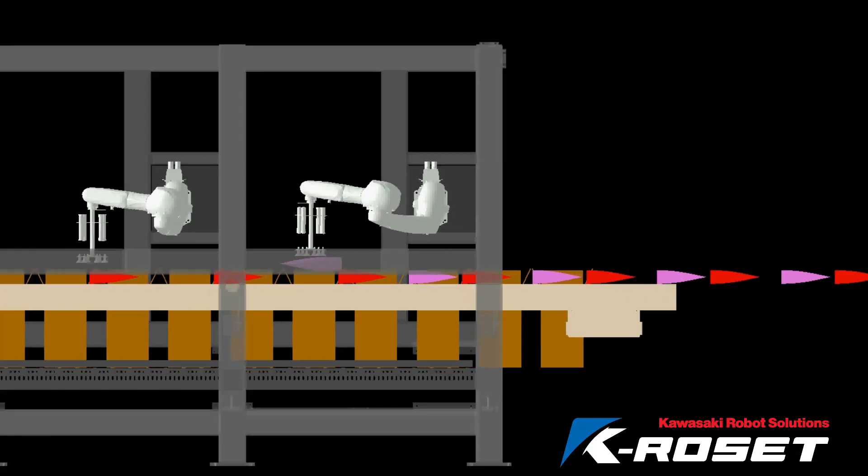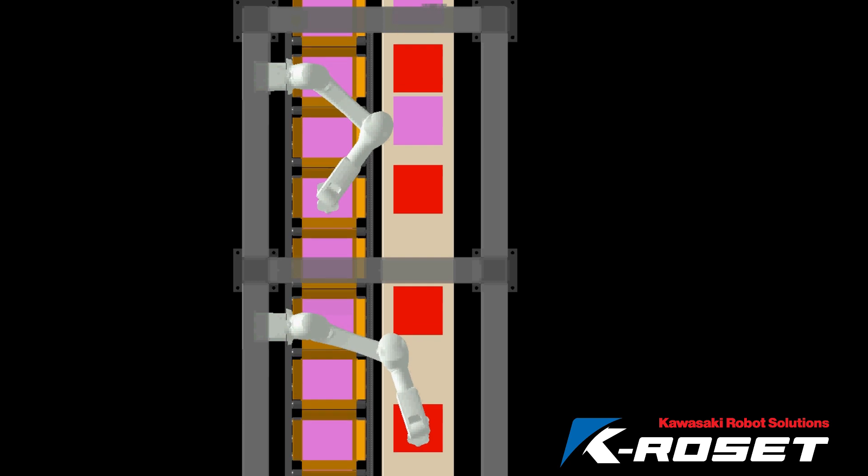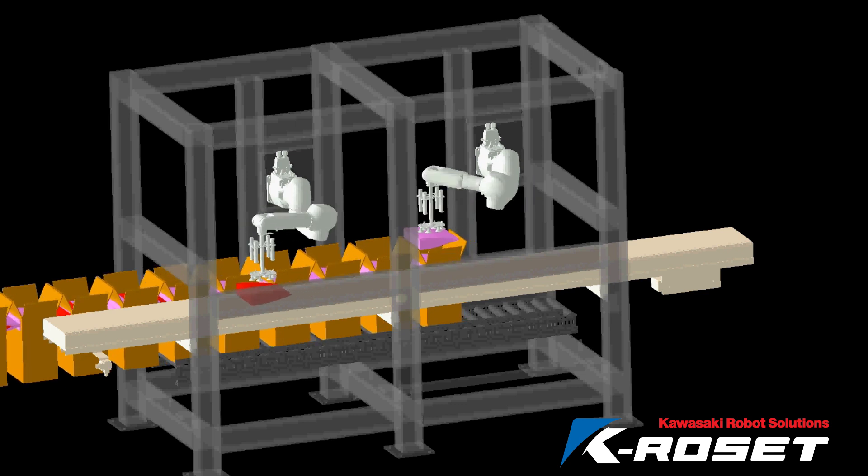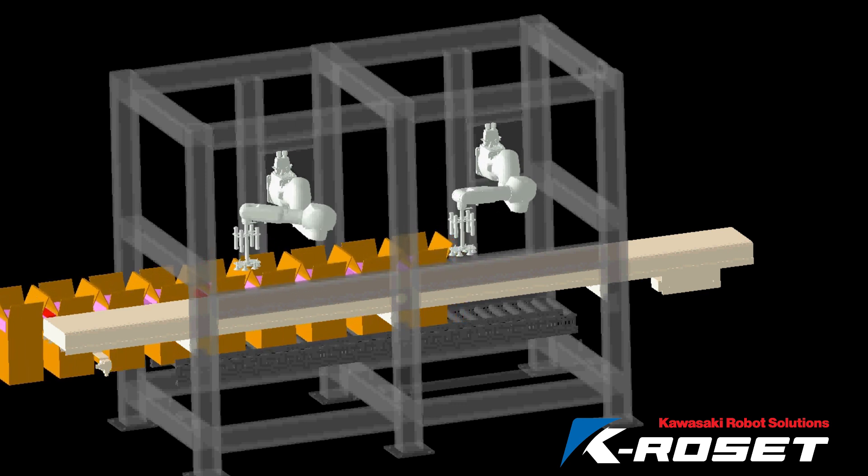The cell we've provided is a very flexible and compact system that's all on a common frame. It's very mobile and easy to be picked up and moved around as needed, which is typically common in a packaging environment like this, and with a customer that's just getting introduced to automation and is in a growth phase where they may need to move things around their facility periodically.